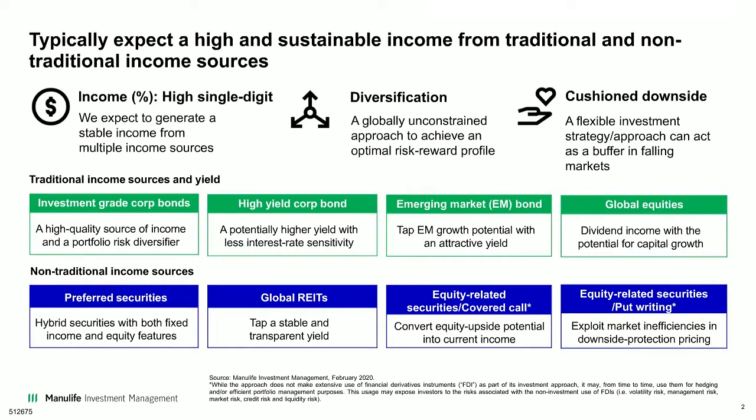So let's move on to the first slide. Here we want to provide a brief introduction, and I think the key overall message from this slide is the diversified elements of such an income approach. In fixed income alone, a typical diversified income strategy would have around 200 names, with the majority focused towards high yielding securities. Our view is that we can achieve a mid to high single digit distribution yield through these exposures, of which fixed income, both US high yield and emerging market debt hard currency, really is a key driver of that yield that we're looking to obtain.